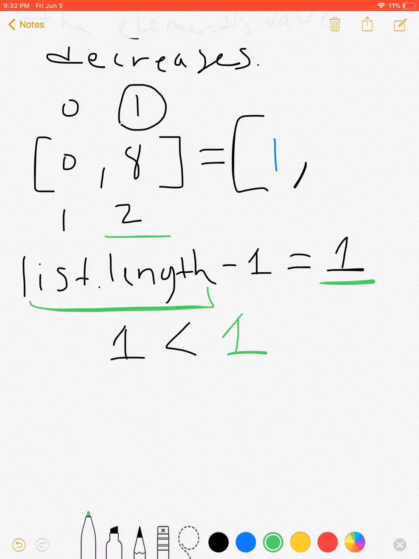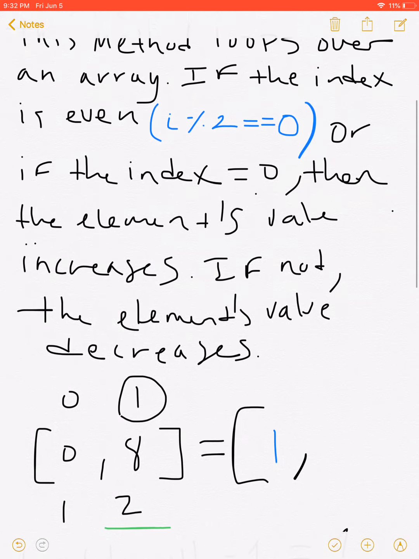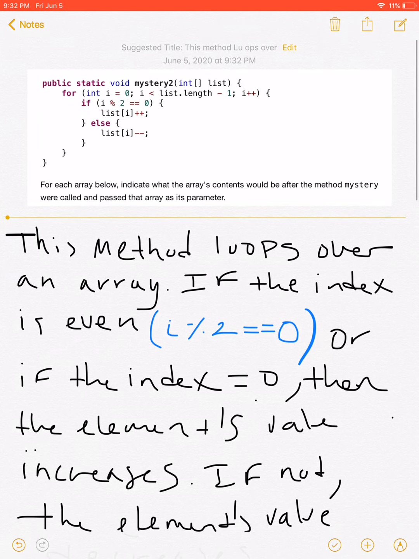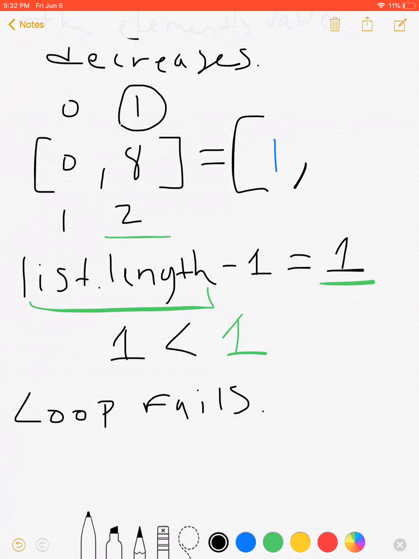That is a false statement. So at this point, the loop fails. Once the loop fails, we're outside of the method. So that means that our array is simply 1, 8.